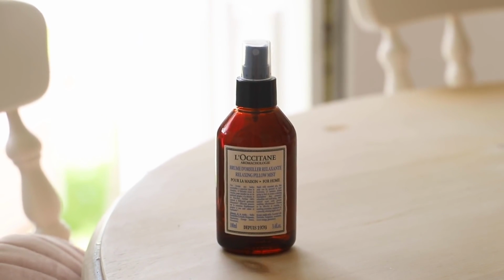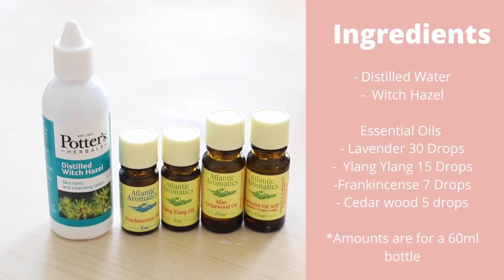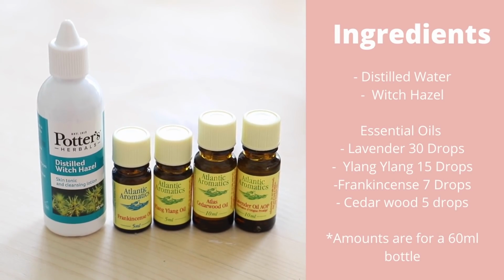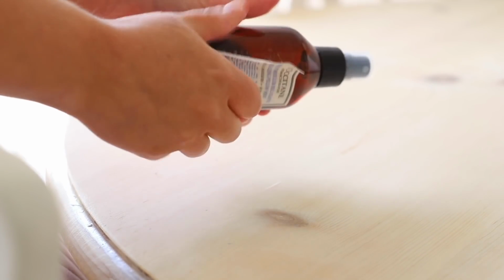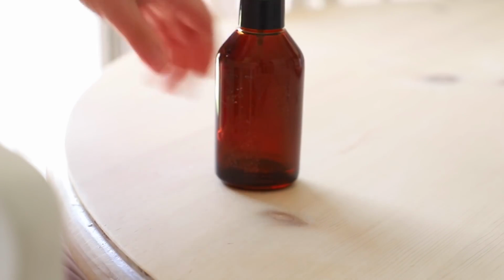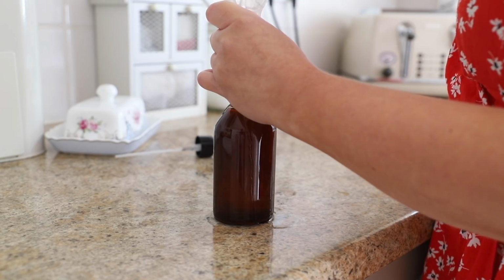We are going to make our very own pillow spray. I'm actually going to be recycling an old bottle of pillow spray that I had used up, but the bottle is a lovely dark glass bottle and it is perfect for this DIY. First thing I'm going to do is clean out any residue and take off the label. You can use some rubbing alcohol on any of this sticky residue and that really helps to remove it.